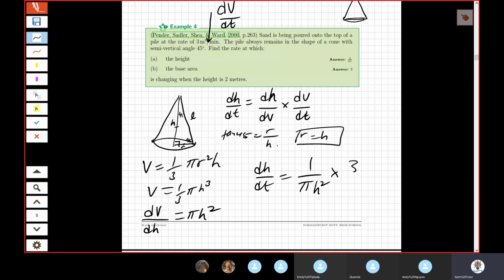dV on dt was 3. h is 2. That's what it's saying. So that's the last thing you sub in. First you just deal with letters, and the last one is you just sub it in. 4 pi times 3. I think we can keep this one exact. You're done. 3 on 4 pi. Yay. So to me, it looks like your hardest line is just the formulas of cones and stuff like that, which is simple Google.